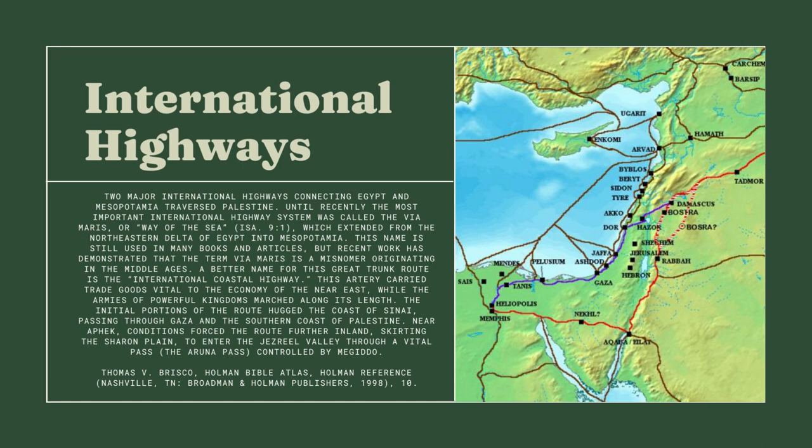And then we have these international highways. And of course, they're not highways as we think of them today. In the old days, you didn't have the interstate system. The interstate system doesn't come around until the 1950s and 60s, and really isn't finished until the late 80s, early 1990s. And that had a lot to do with Dwight Eisenhower. But these were trade routes from Asia down through the Fertile Crescent, down through the Levant, over into Africa, into Egypt, and that area.